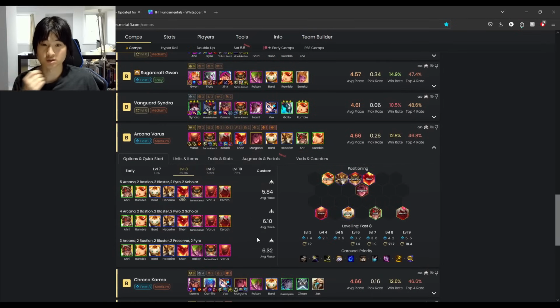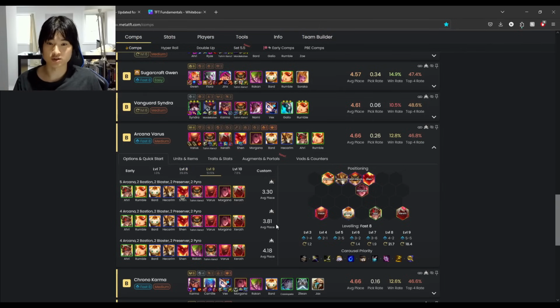That's just horrendous. So when does this comp do well? When should you be playing towards it? When you actually go level 9. Notice the difference? Being able to go level 9 is the most important thing, where you can actually get the Xerath 2, get 4 Arcana in, and find a dual carry.